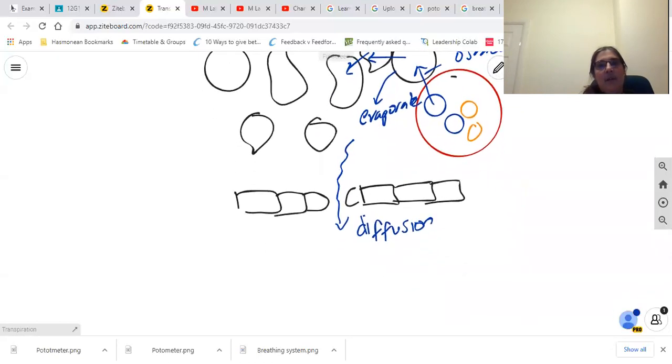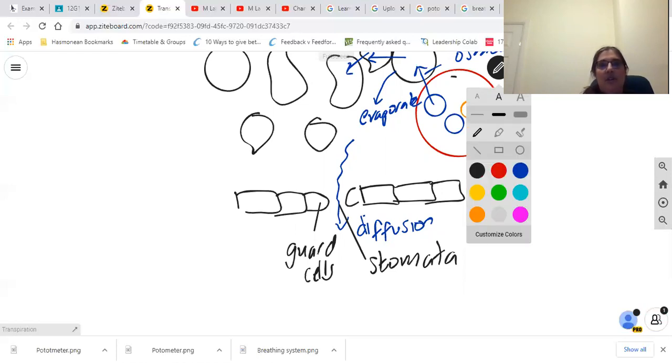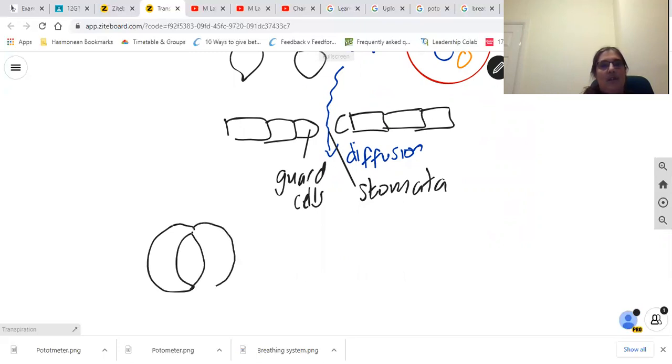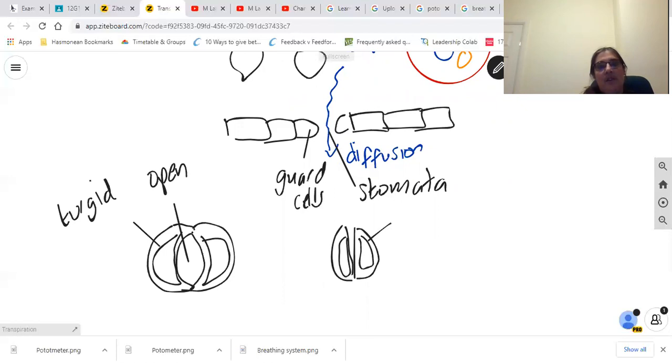Let's think about the stomata. We have our guard cells and our actual stomata. We know that stomata are mostly on the lower epidermis, not very many on the upper epidermis. The guard cells can open and close the stomata. If you look at a guard cell and stomata from the top, you can see that the stomata can be open or closed. You have an open stomata when your guard cells are really turgid and full of water, and you have closed stomata when your guard cells are flaccid and empty.